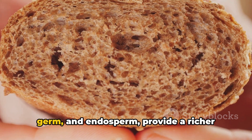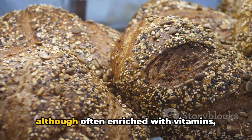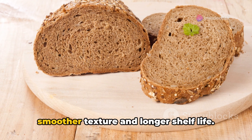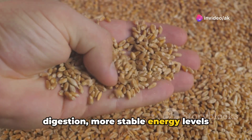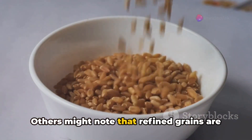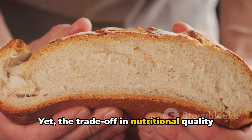Delving deeper into whole grains versus refined grains opens up a lot of discussion about how food affects us beyond just taste. Whole grains — complete with their bran, germ, and endosperm — provide a richer nutrient profile including fiber, vitamins, and minerals essential for maintaining high energy levels and optimal digestion. On the flip side, refined grains, although often enriched with vitamins, lack the natural complexity of their whole counterparts and remain popular due to their smoother texture and longer shelf life. Many have shared that incorporating whole grains led to improved digestion, more stable energy levels throughout the day, and even a newfound appreciation for the natural flavors of food. For some, switching to whole grains has contributed to better weight management and reduced feelings of bloating.